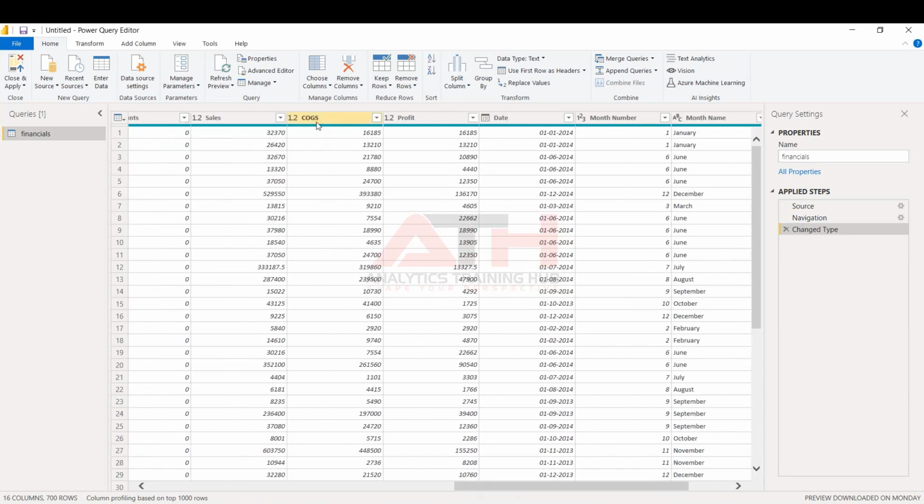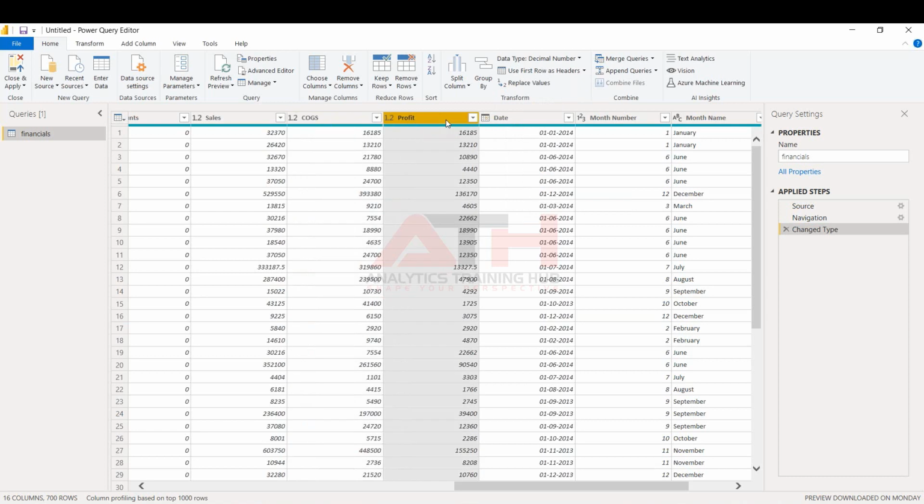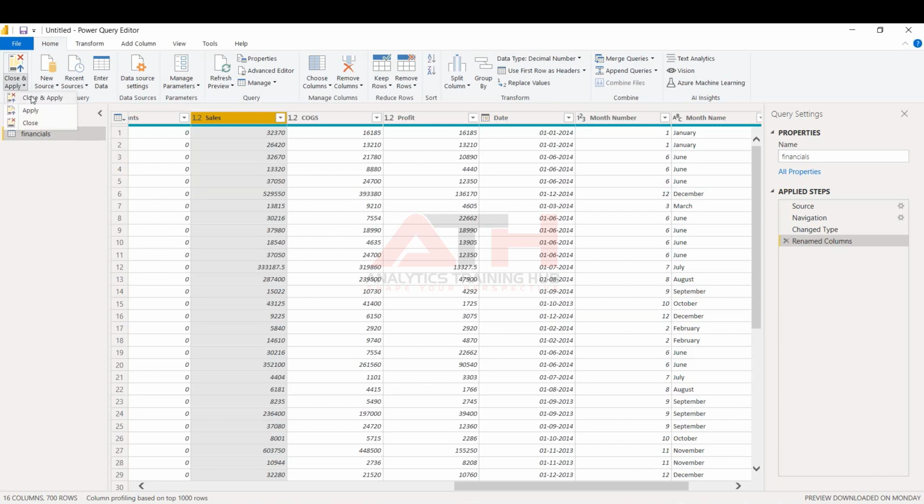What you have to check is basically that this data type is in decimal number. Suppose if you want to convert it into a percentage, I'll do that from here. Suppose I have to rename this column, maybe I'm not doing it, but if I have to do it, I can do it from here. So if you're set with the data, if everything is sorted, you may think that now the data can be loaded inside the Power BI model, right? Then we can actually go in and select close and apply.